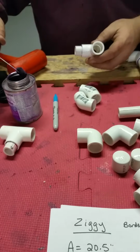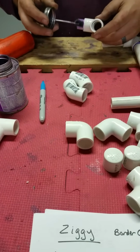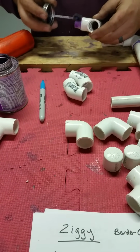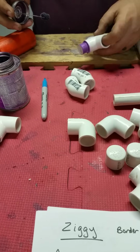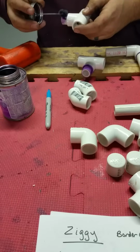Now we need to prime the other end. You don't want to prime it before you pound it in on the other end, because then you'll be holding on to the side that's supposed to be clean and prepared. So after you get one side in, then you can prime the other side.